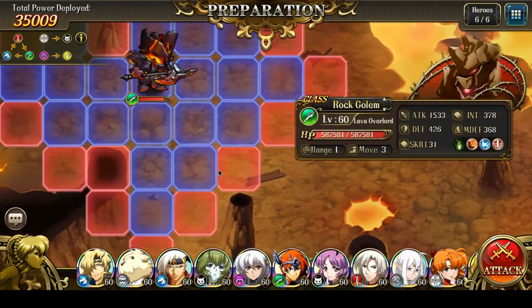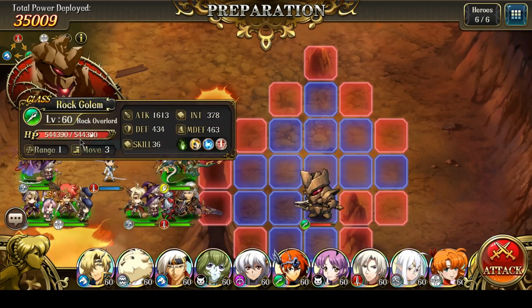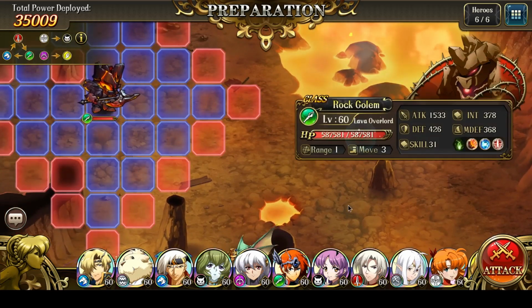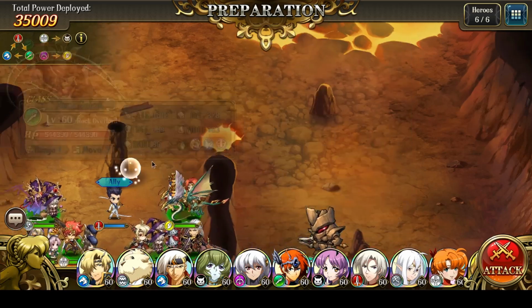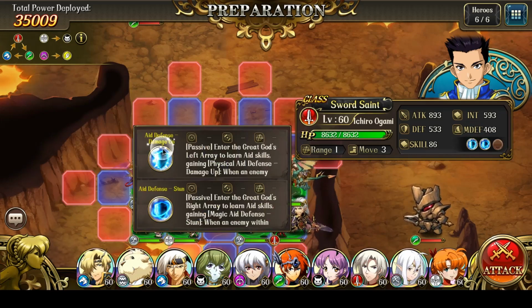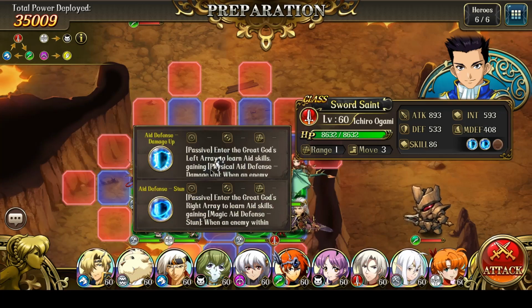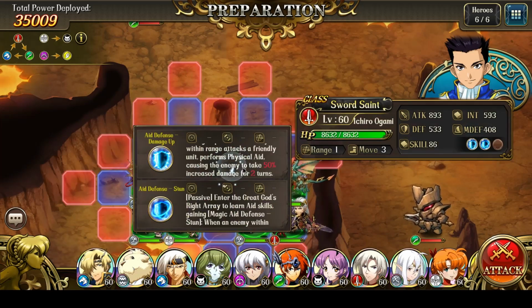the fight. So, the first thing is, you only have two enemies and they're very beefy, tons of hit points, right? The second thing about them is they have an effect called Stone Skin, which is a passive that reduces all damage taken by 90%. So the only way you can truly do damage to them is through this 8 defense damage up effect, which you grant to one of your characters, and as long as the enemy is within attack range of your character, they will take 50% increased damage for 2 turns.